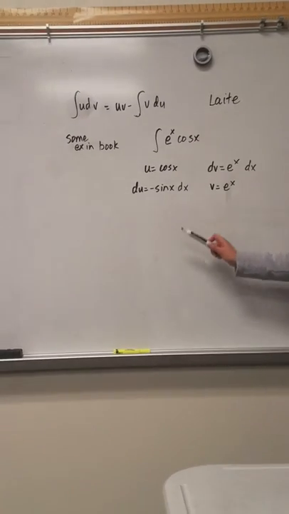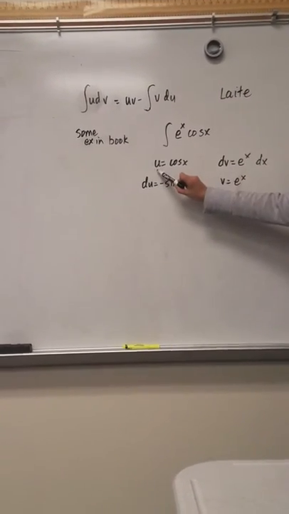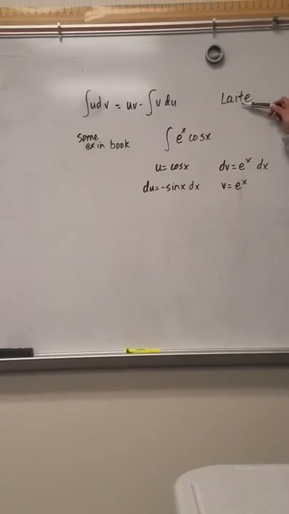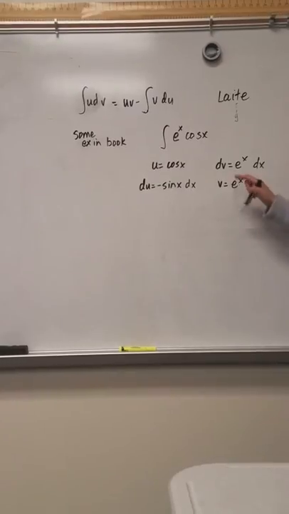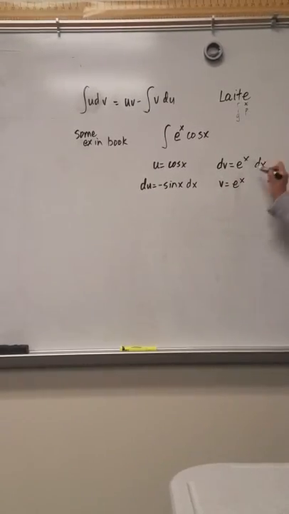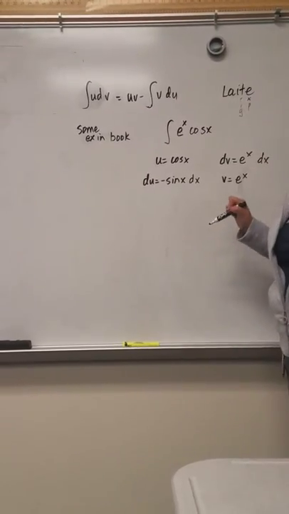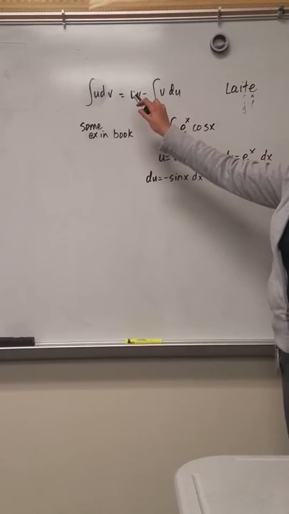So to save some time we already established what my U is and my DV is. My U is basically cosine of X because I'm following the trig part of this acronym and my DV is basically the exponent part which you see right here. So now we're going to pause and I'm going to do part of this integration by parts by plugging all this information back into the formula.